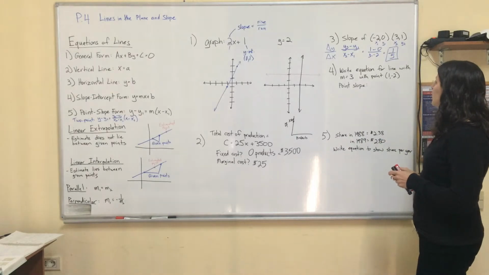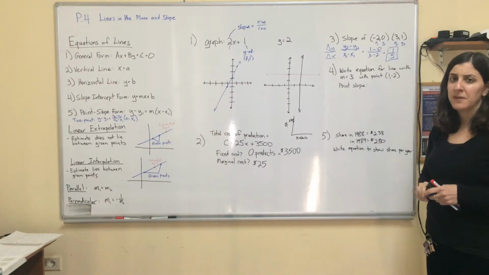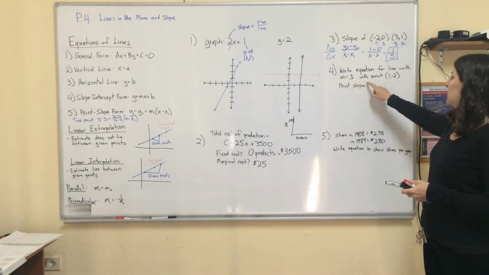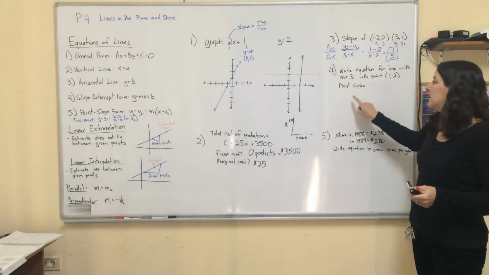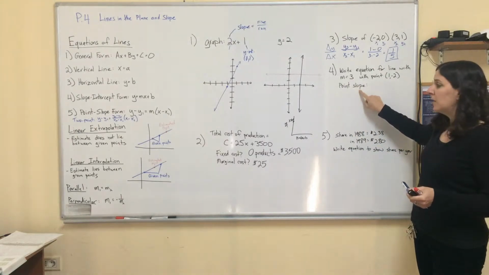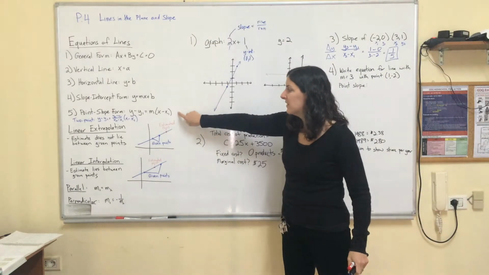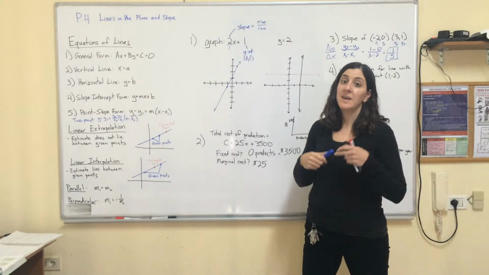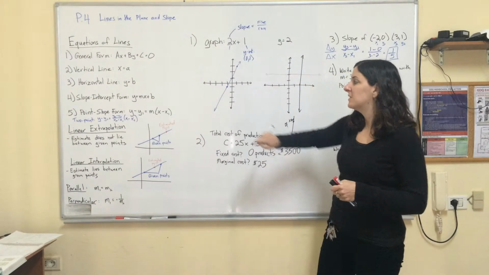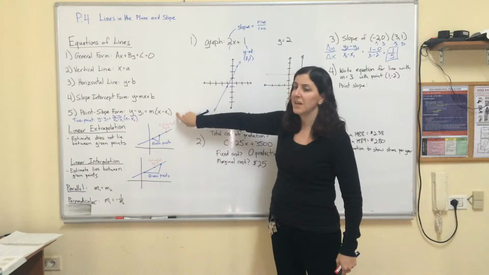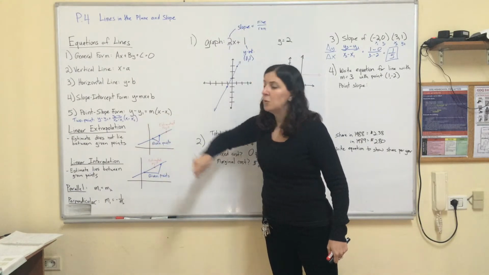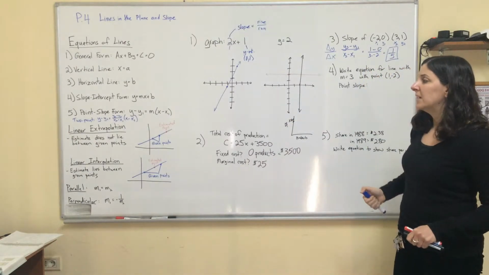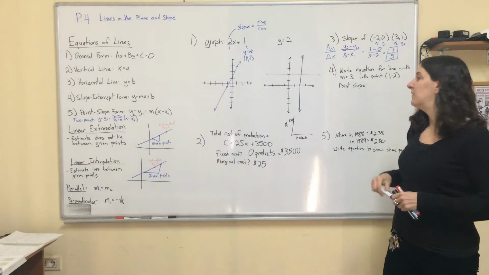They could also ask you to write the equation of a line. This comes up often as well in the IGCSE. The equation of a line with a slope m equals 3 with a point 1, 2, but they want it in point slope form. So we look over here. This is point slope. This is going to be useful. The point slope form is really used mostly for finding equations of lines. That's how it's most used. This one is used for graphing, this one's used for writing equations. And I'll show you what this 2-point form is. It's very much related to the point slope. It just depends on what information they give you in the question.